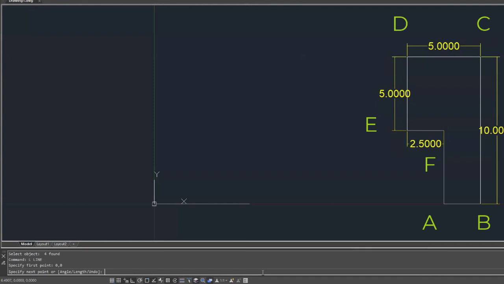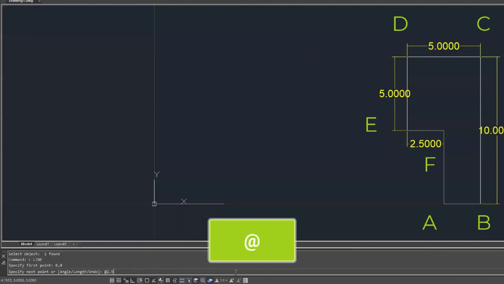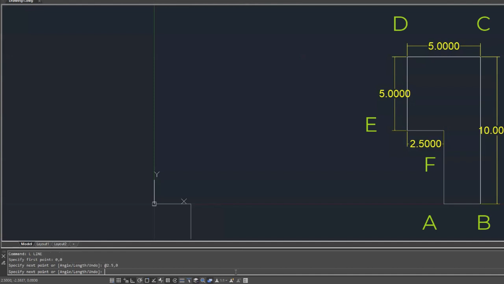Now, with our starting point set, we begin using the relative coordinates. Since we are starting at point A, we will draw a line from A to B, and that line must be 2.5 units in length. To indicate to LusoCAD that we will be inputting relative coordinates, we precede them with an @ symbol. Since we are drawing solely on the x-plane, we start by writing 2.5, which is the x distance, then write a comma and leave the y-plane on 0, since the line is totally horizontal.